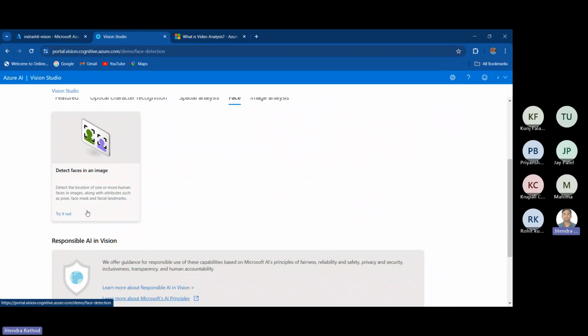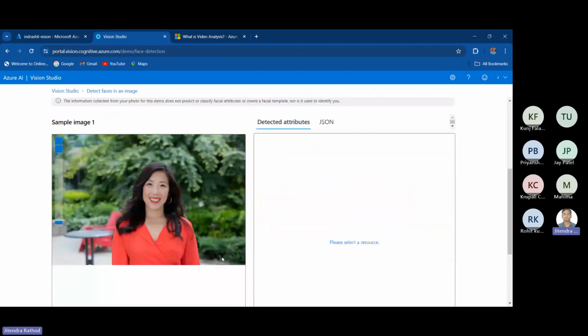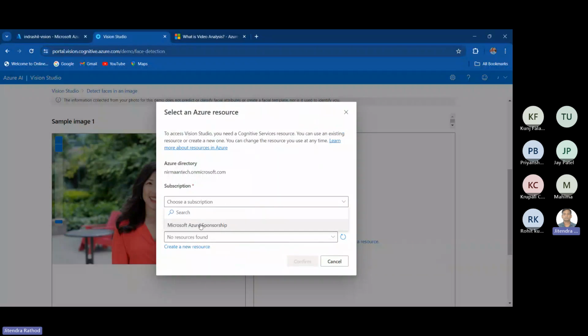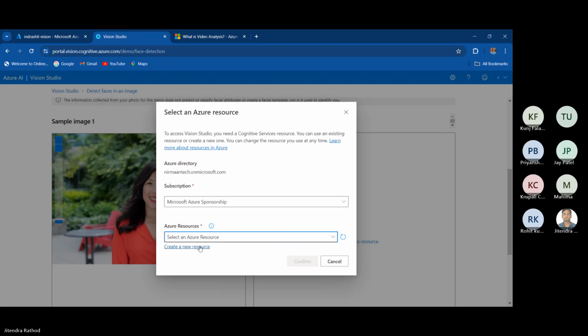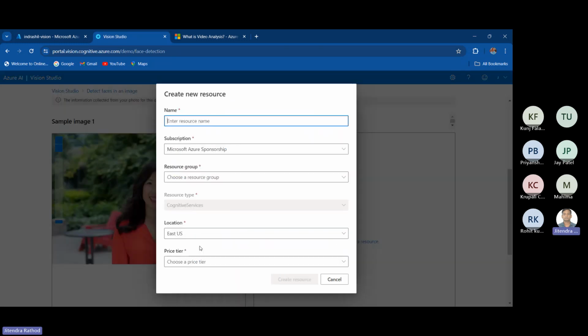Okay, this one, detecting the face in the given image. Now we need to select a resource. Subscription is Azure sponsorship. Create a new resource, Indrashil dash Vision, and create a resource group.